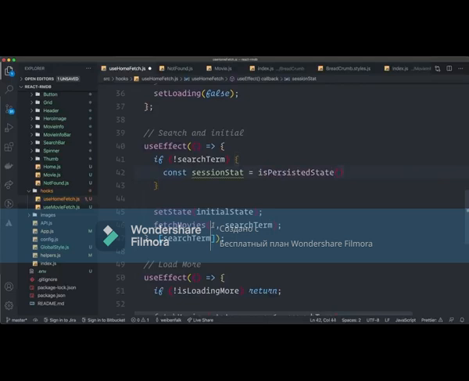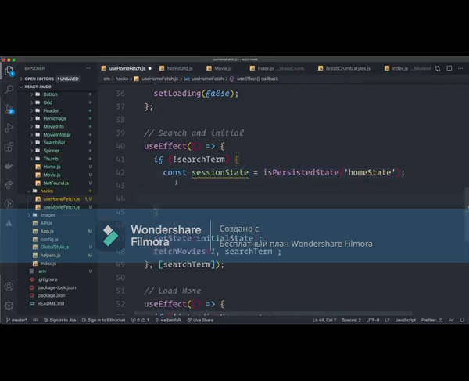For the home page, we're going to create a state that is called homeState. We are hard coding a string here for this one. You can make it a little bit more elegant if you want to do that, but I have a string here that I call homeState. That's the property that we're going to write to the session storage. And this one should actually be called state, like this. Then I'm going to nest in another if statement here. You could do this in multiple ways, but I think this one is more readable for this course. So that's why I have a nested if statement here also.